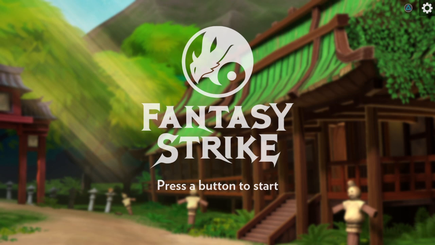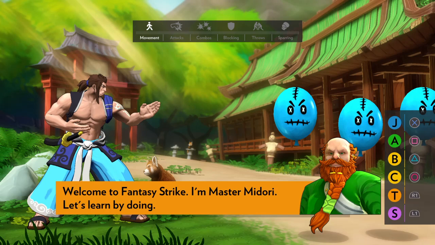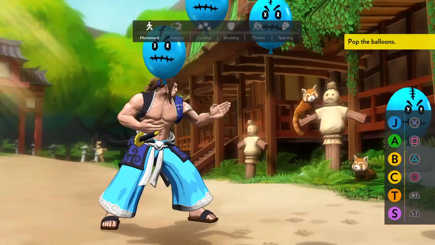Let's see what this is all about, shall we? Welcome to Fantasy Strike. I'm Master Midori. Let's learn how to pop the balloons by touching them. Oh, look at that. I've got two new forms. We're just moving to the points. Yeah, okay.